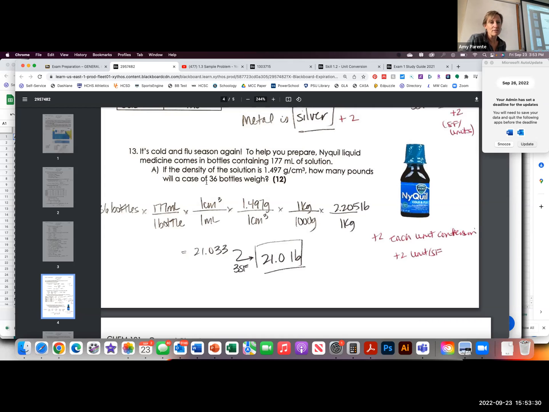This is the one I was trying to write on the board, but didn't show. I can have this magic unit conversion that allows me to change from units of length measurement for volume to units of volume that we're typically used to seeing. And then I can say, you know what? I can walk from cubic centimeters to grams. I can walk from grams to kilograms. And the front page of my exam tells me how to walk from kilograms to pounds.